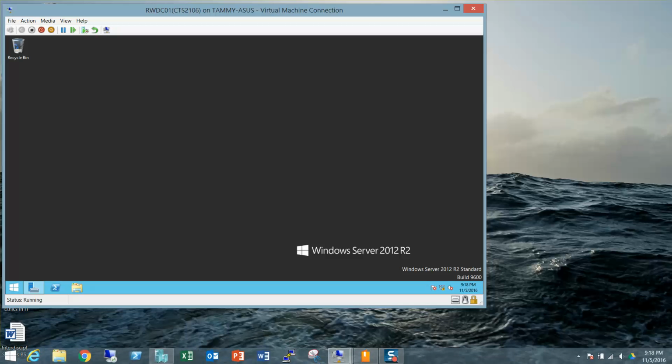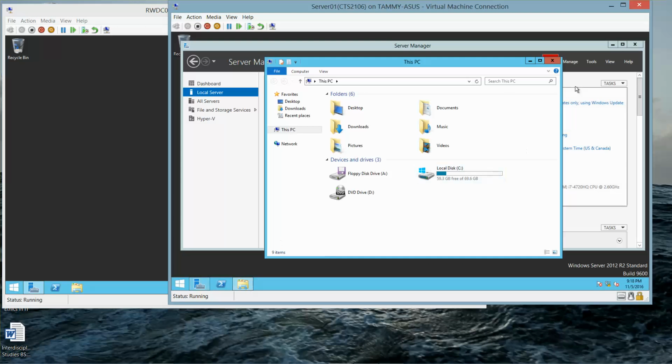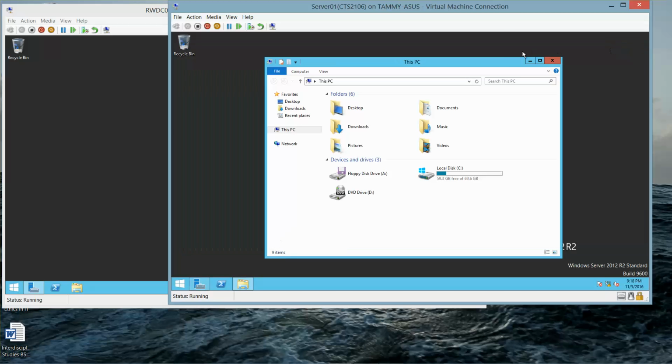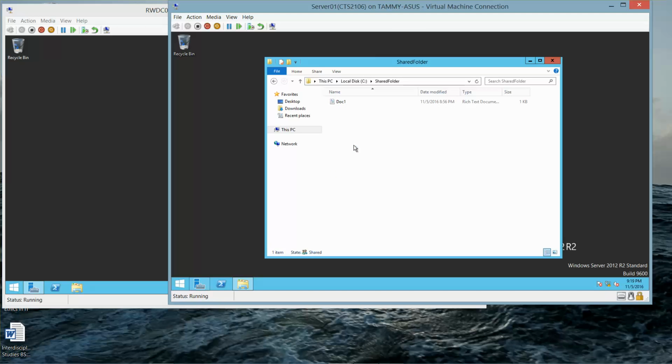Okay, now we're going to flip over to Server 1, and then open up the File Explorer. Minimize this, get it out of the way. And click on C Drive, Shared Folder.